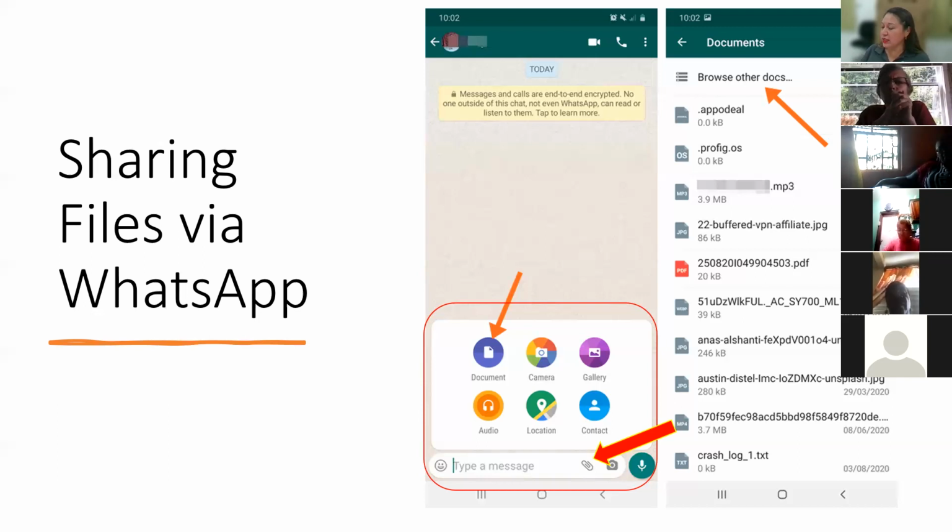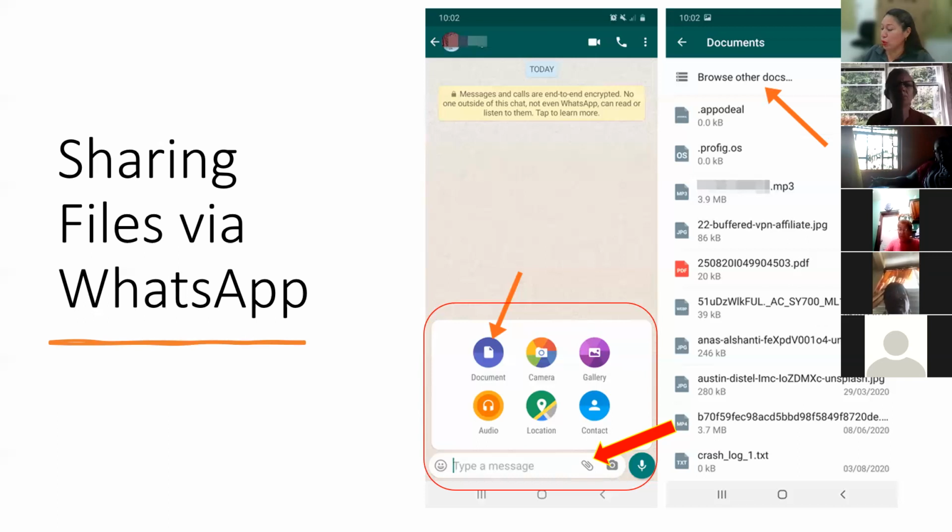As I mentioned, it's quite easy. You tap the attachment icon here, and you determine what type of attachment you want to send. If we want to send a picture, we tap on gallery, and this will take us to our picture gallery where we will select the picture that we want to send.